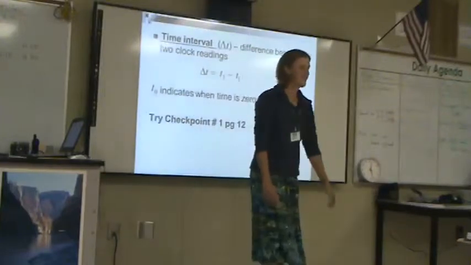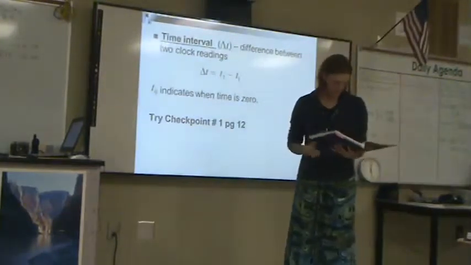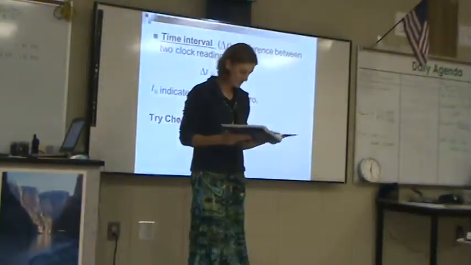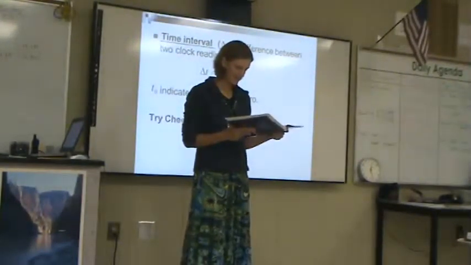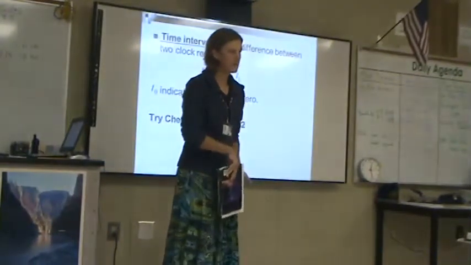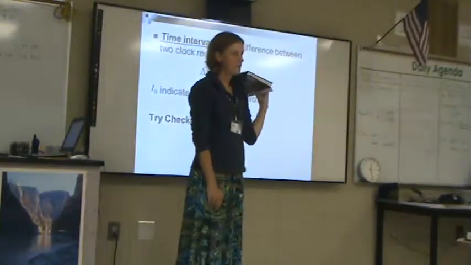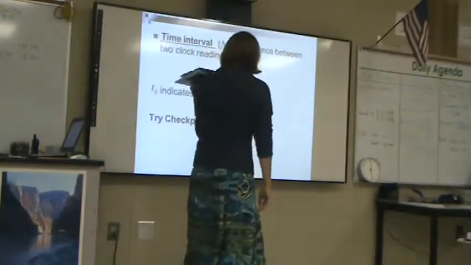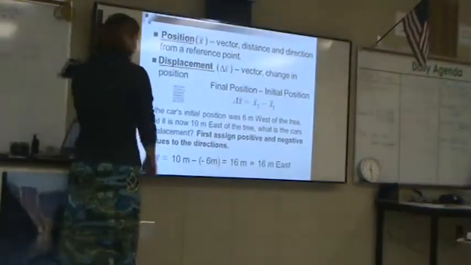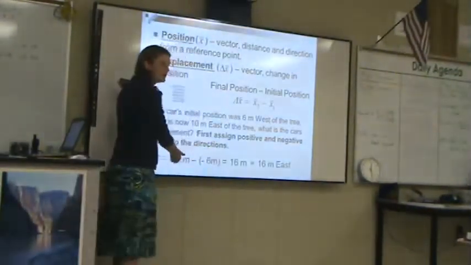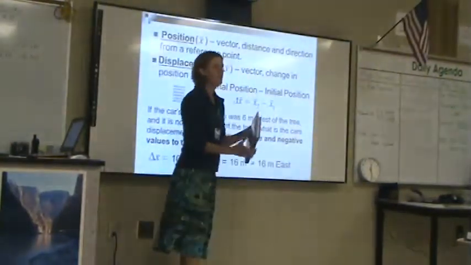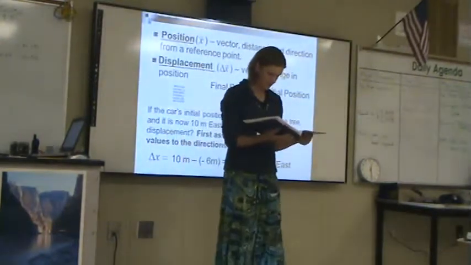So if you got a book, get it out. Okay, so here are 3 pairs of initial and final positions, respectively along an x-axis. Which pairs give a negative displacement? Which is essentially this question all over again. All you got to remember for displacement, final minus initial. So can you find one that's going to be negative?